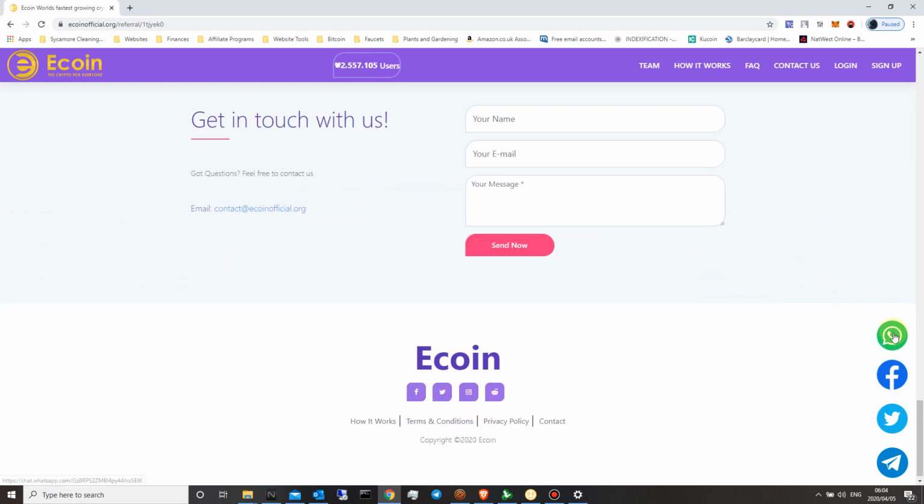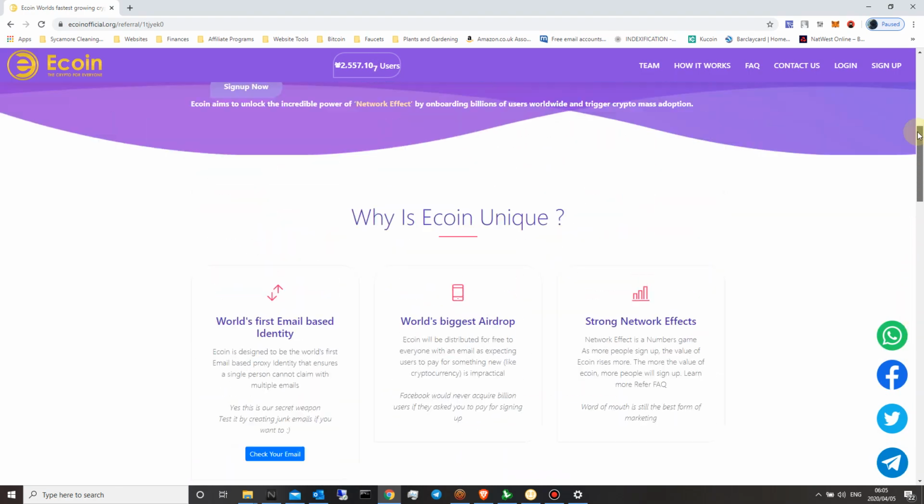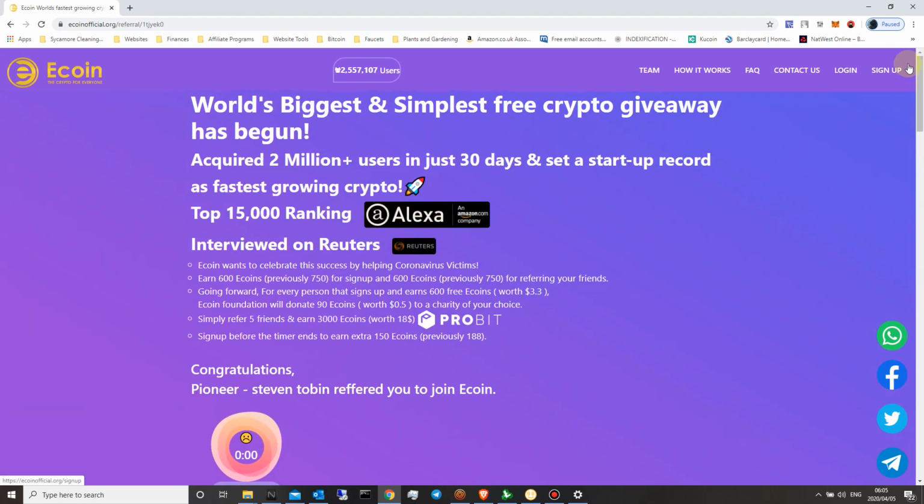your account. You can see on the right hand side here on the floating buttons that you've got a WhatsApp, Facebook, YouTube, Twitter account and Telegram as well, so it's always worth joining up to them so you can keep really up to date with the project and any future exchanges it's going to appear on which might affect the price. But yeah, back to the tutorial.